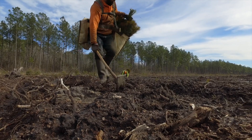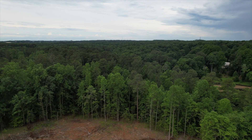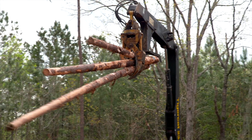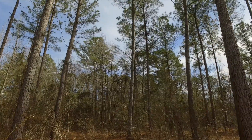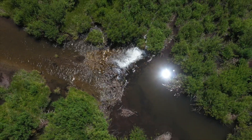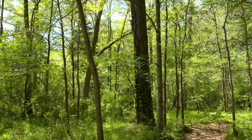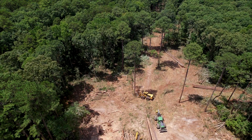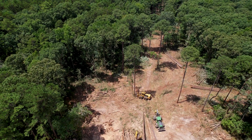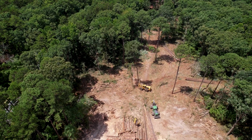Wow, can you imagine not having these products? Sustainably managed forests are planted or they naturally regenerate after being harvested or cut down to provide products. Forestry professionals work to ensure forests are healthy and can provide products, as well as clean air and water, wildlife habitat, and more. Foresters and loggers work their hardest to ensure that trees and the surrounding area stay healthy, because without trees they would have no jobs.